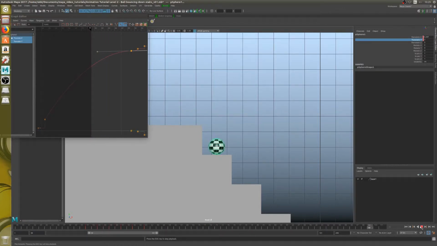Now it fell off really quickly. There wasn't really any slow. It's like it came to such a slow there at the end, and then it just fell off really quickly. That's obviously not very good. We need to actually slow off the end. I'm going to just delete what I did.